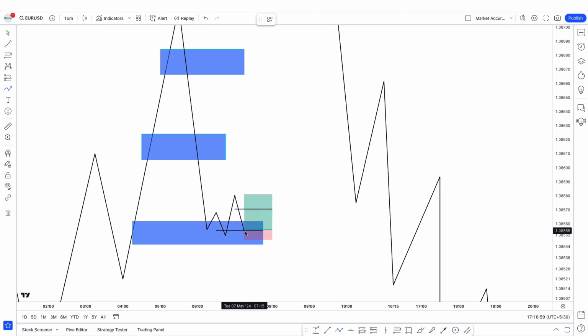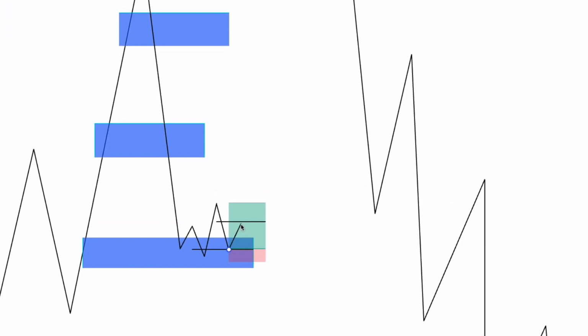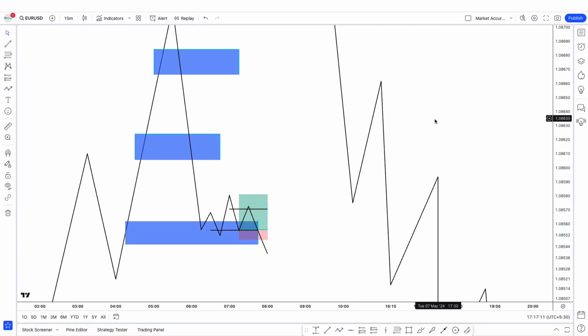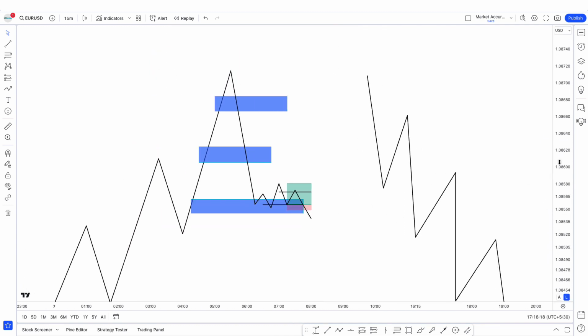I will let the price play out. So most of the time, what can happen is price comes back into the break-even zone. It goes back up and then stops you at break-even and then hits the take profit. Also, price can just simply reverse and stop you out. It has pros and cons, but I prefer not to lose the capital. I try to protect my capital. It's really that simple, guys.